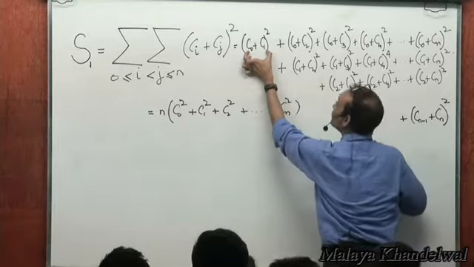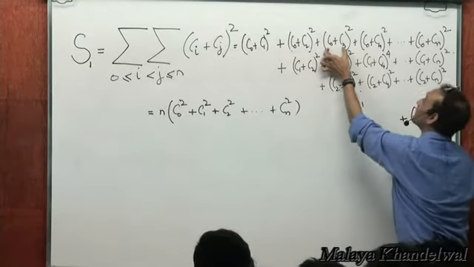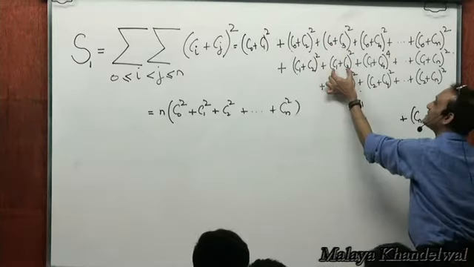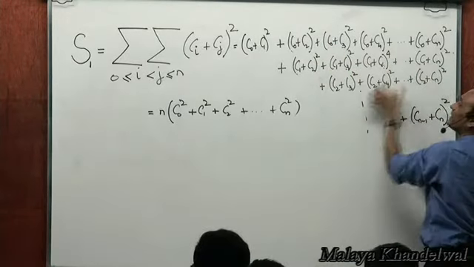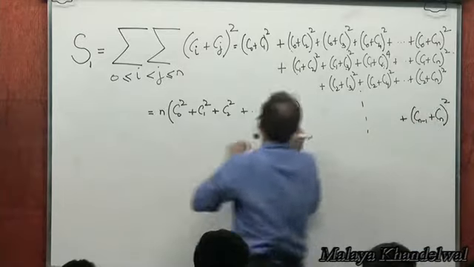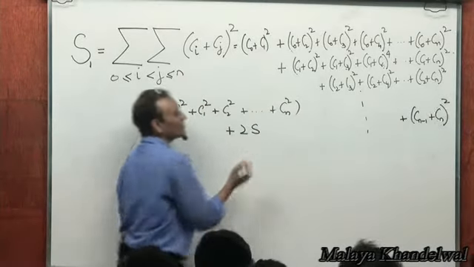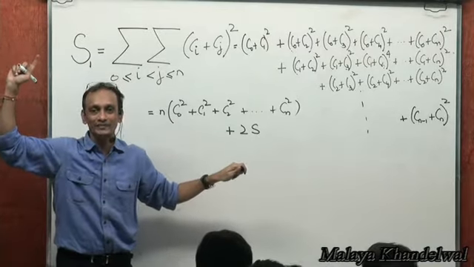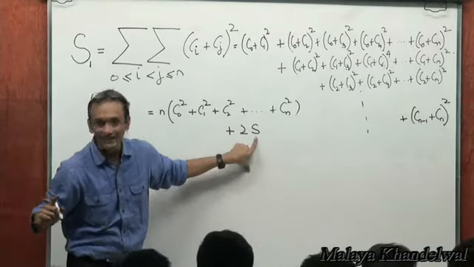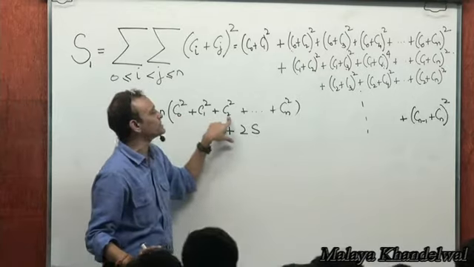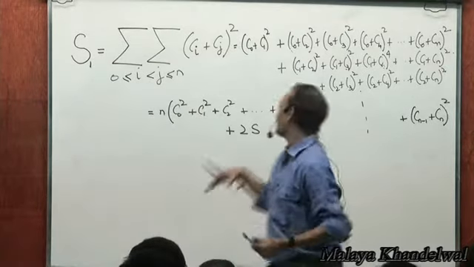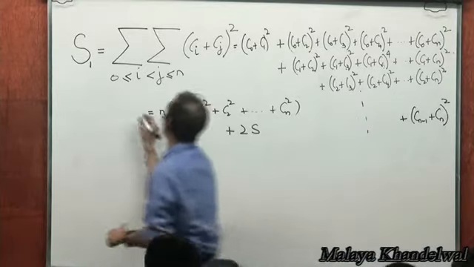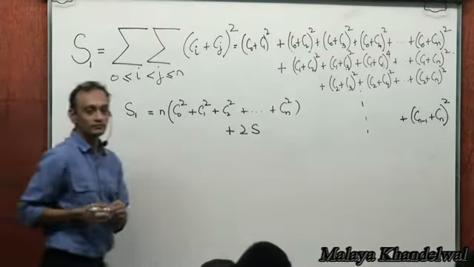Now what you are left with? Absolutely, the middle terms 2 C0 C1, C0 C2 plus C0 C3 plus C0 C4 plus C0 Cn plus C1 C2, C1 C3, C1 C4, C1 Cn. All pairs are appearing now. That means the next set of terms would be twice the sum of the product taken 2 at a time. And we have found the value of these already. This we know, C0 squared plus C1 squared plus C2 squared plus Cn squared is 2n Cn. And the sum of the product taken 2 at a time we have also figured out. So we precisely know S1.